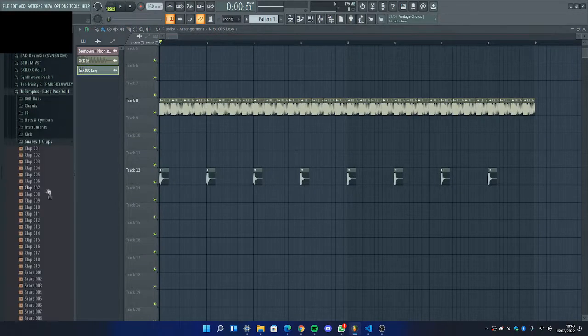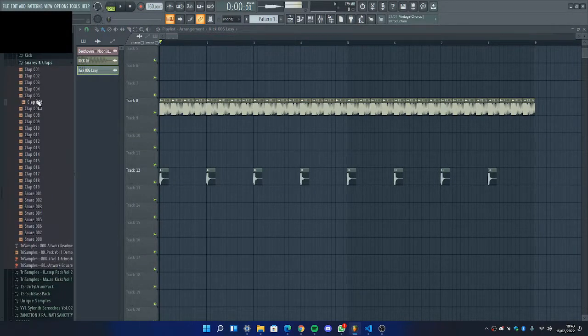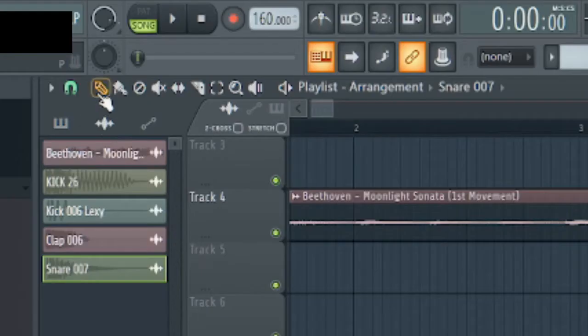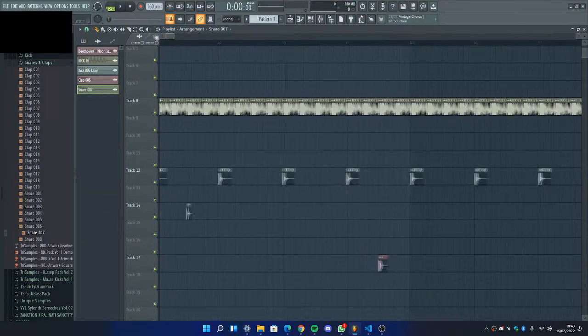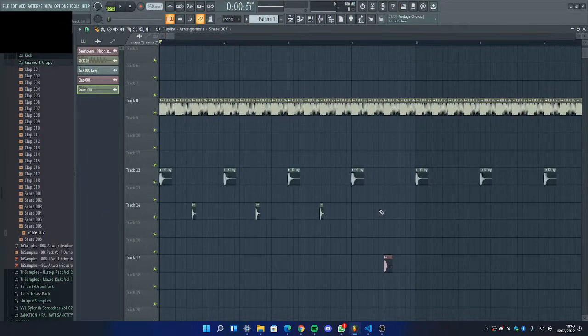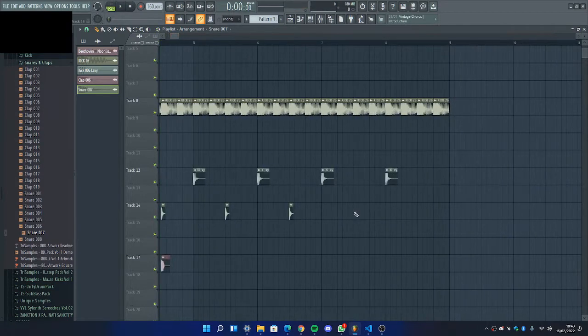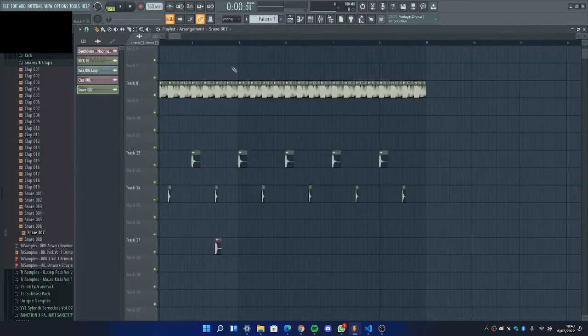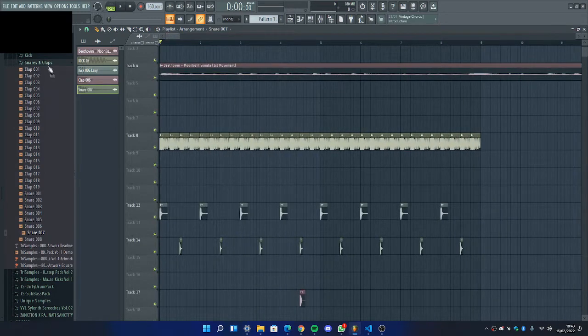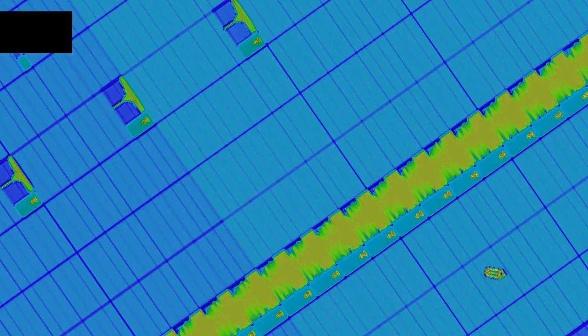Okay, now I'm just gonna take a snare and maybe a clap, I don't know. Okay, this sounds actually quite interesting. I'm gonna leave this in my project. How about a snare? Yeah, I'm gonna place this one too. And then I'm gonna come back here and start placing my snares. Kinda like that. But of course, you can't hear a thing because this raw kick is just way too raw.